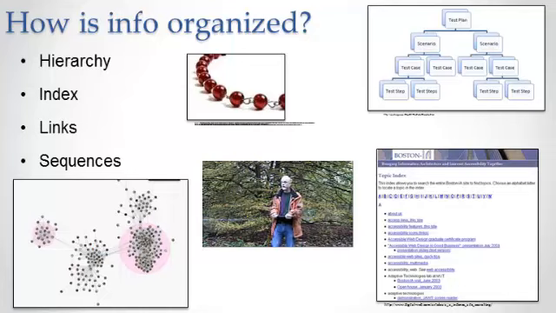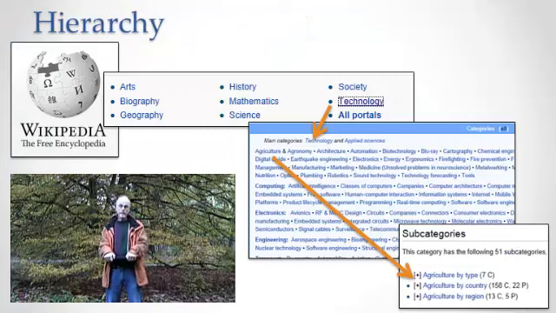I chose Wikipedia for a couple of reasons for these examples. First is because it's great. I mean, it has very clear examples of each one of these kinds of organizations. Okay, starting with a hierarchy. The best way to think about a hierarchy is that it's a table of contents. It's the great table of contents of whatever, your website, your information system. In this case, it's the table of contents of Wikipedia.